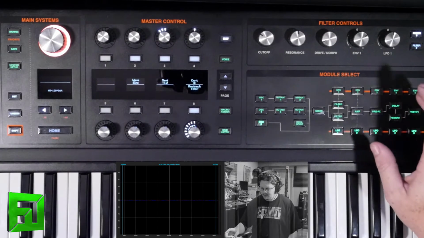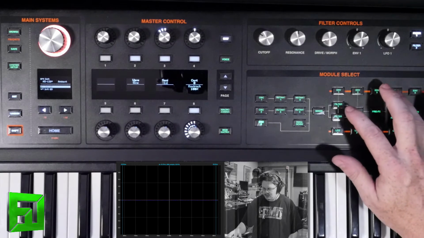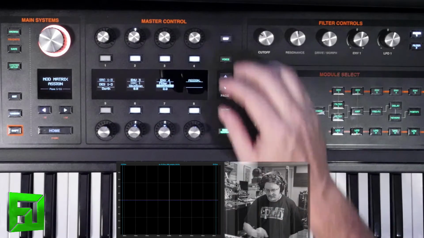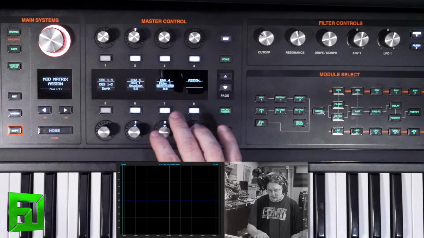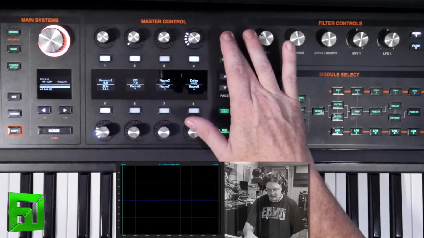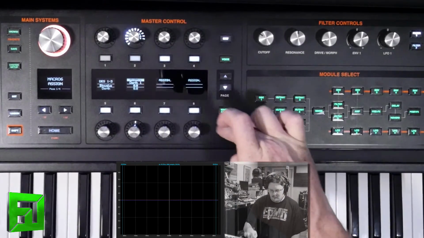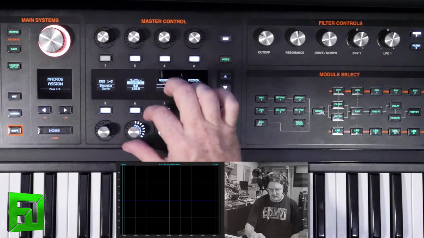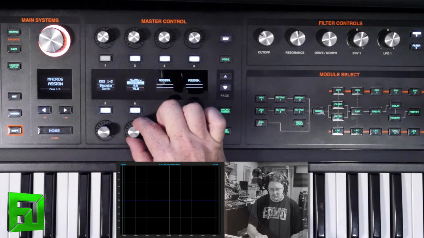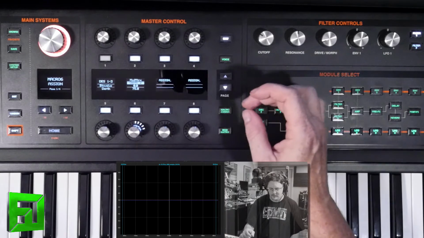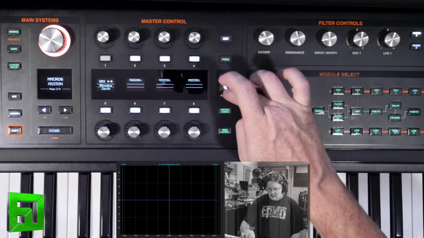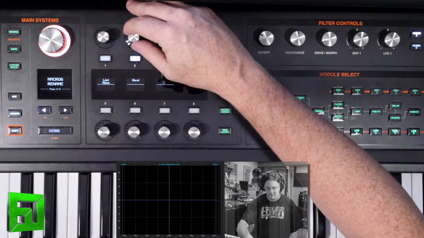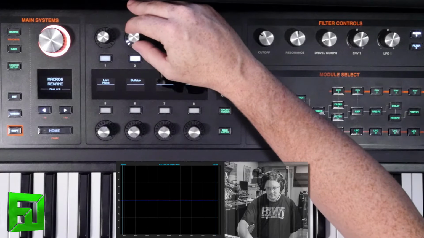And I like to kind of play with some rhythmic elements here. So I'm going to have envelope 4 going back to the filter cutoff. And I'll leave that low so that I can set a macro to that. Macro mod depth 2. That'll go up. And actually we'll take that to about, we want a little bit better control of that. 75 should be fine. And we'll call this maybe like, let's see.